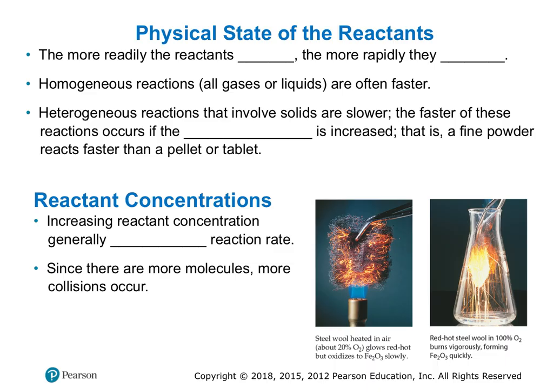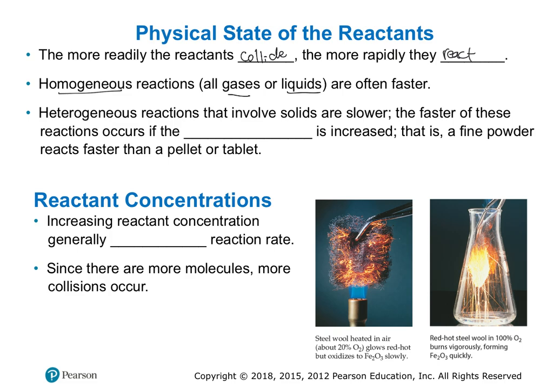Firstly, the physical state of the reactants, and this goes with kinetic molecular theory that we learned in the gas chapter. Basically, it says that the more readily that reactants collide, the faster that they react. Right, so if every molecule is just bumping around until it eventually bumps into another reactant or another chemical, once they collide together, if they do that with enough energy, then the reaction will happen. When we have homogeneous reactions, where all of the reactants are in the gas phase or liquid phase, these tend to be faster.